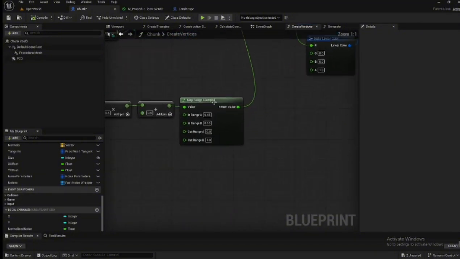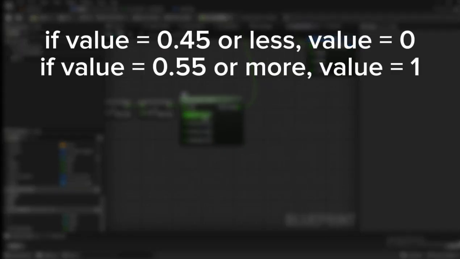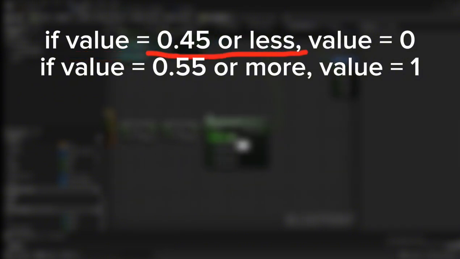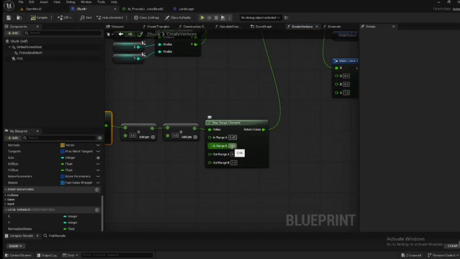So how does that work, right? What we're basically saying here is that depending on the value of the noise 2D, if it's less than 0.45, then it's gonna automatically make it into 0. If the value is more than 0.55, it's gonna consider it 1.